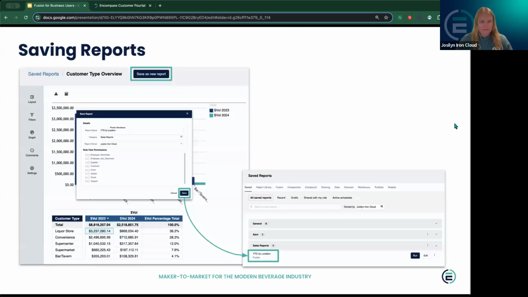And then, of course, saving your reports. These work kind of similar to comparison, where you get this little pop-up here that has you give your report a name. You can set a category on it, which groups your reports together on your saved reports dashboard. But it also has some other functionality when you create a category where you can schedule those reports out to send. We're not going to go through that today just for the sake of time. There is a help resource out there if you're curious about how to do that. So then once you save your report, it just shows up right there in that saved reports dashboard in the category that you selected, or if you didn't pick one, it would go into your general category. And then from here, you can run and edit that report from exactly how you saved it when you saved it.